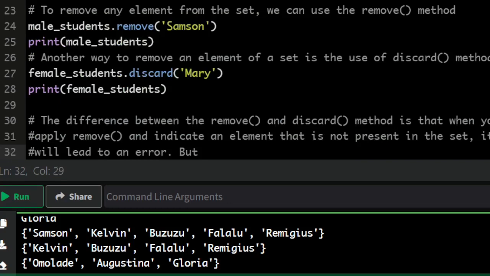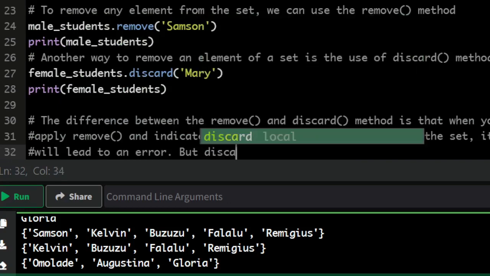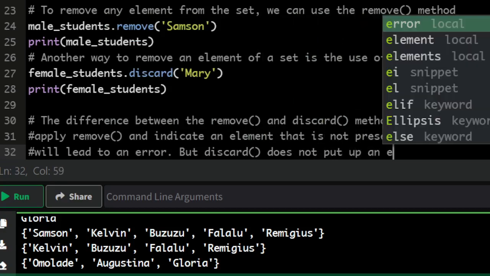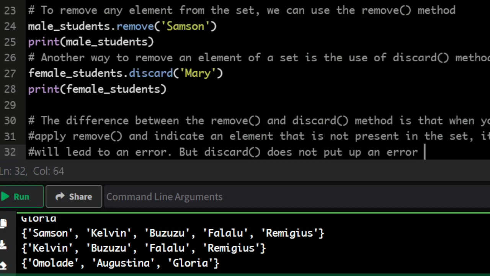But discard does not put up an error for such. Okay, so let's have an example.